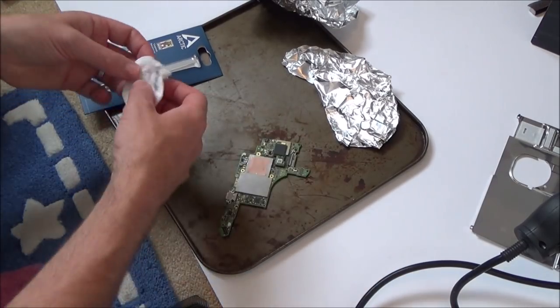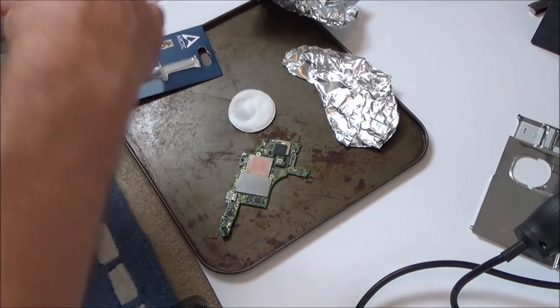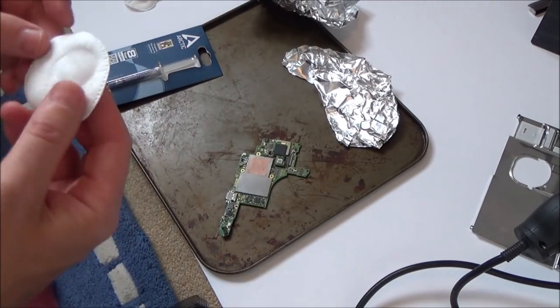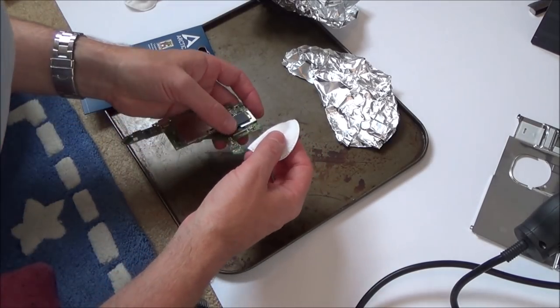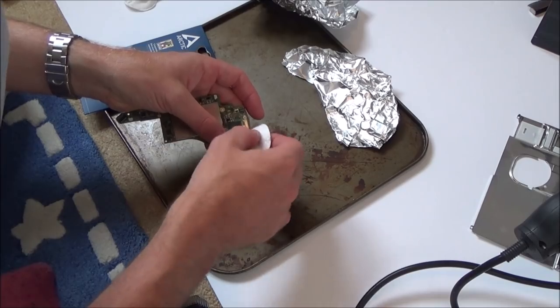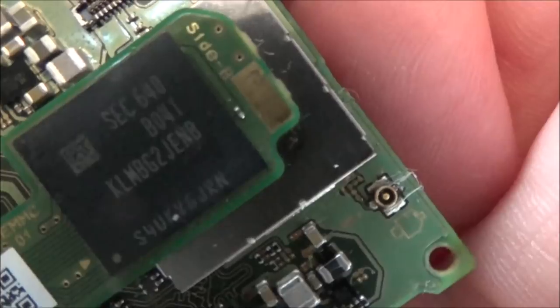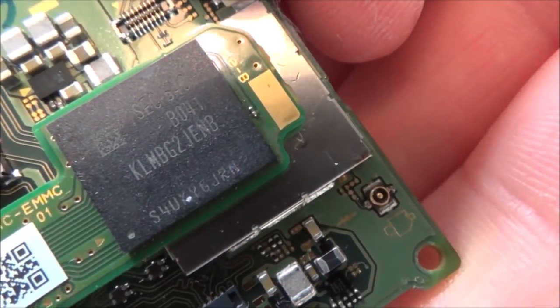So I've got to clean the flux off that connector there, haven't I? So I should be doing that now. Again, I'm just using surgical spirit, which is rubbing alcohol. I don't think it's the correct stuff. I need to read up. A lot of people have said what I need to use, but I haven't bought any of it yet. I'm hoping this stuff is similar. Looks pretty good though. I'm really happy with that. Can't really tell with my eyes that it's been changed over. Looks nice and straight.